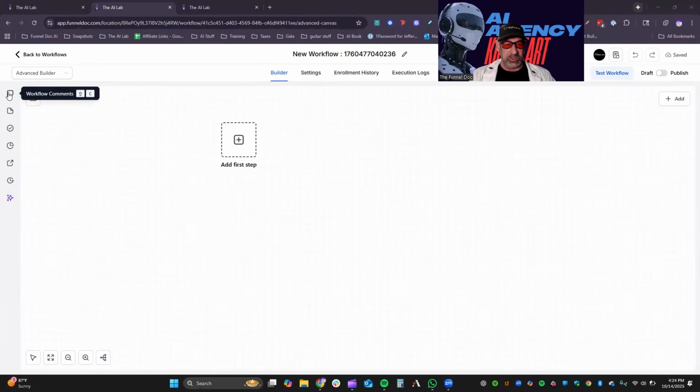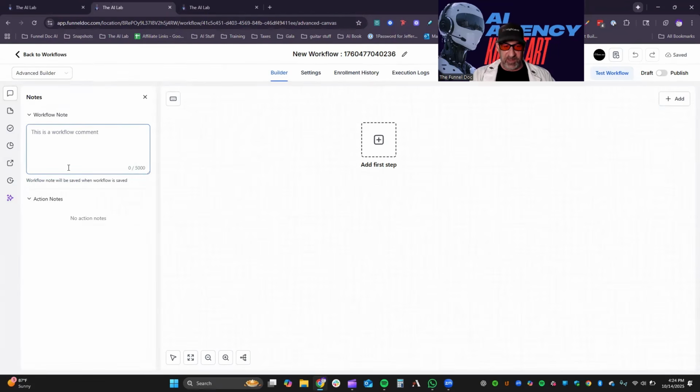The first thing here is workflow comments. You're able to come in and put comments in the workflow and different notes. Even on the actions, you'll see the actions listed here, and you can go in and comment specifically on actions and notes in the workflow. This is great when you're working with multiple teams, or maybe you've got a snapshot that you're reselling and you want the client to be able to access it and do everything within it without you having to have a Google Doc attached to it. So this is a really great feature.